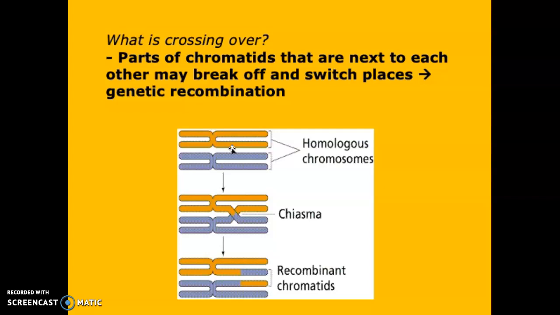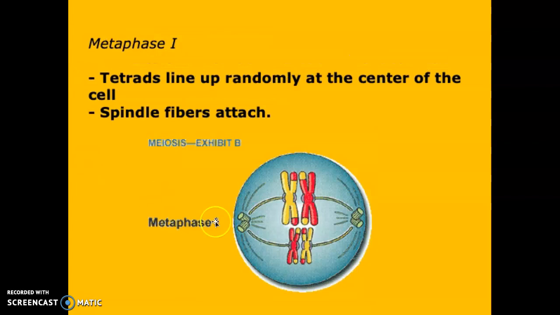That's why you're not really 50% mom and 50% dad. You actually have genes that are unique to yourself. And we get this from crossing over during meiosis 1, specifically in prophase 1. Okay, look at our chromosomes now. They have little tips that actually have different colors on them because the DNA is scrambled up a bit.